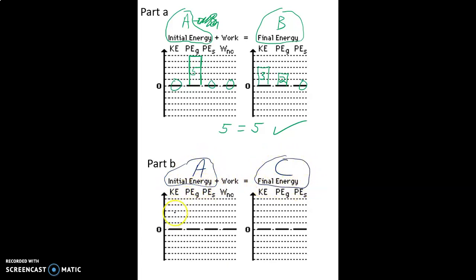So point A is still exactly the same. There's no kinetic energy. It starts from rest, and you didn't have to do 5 bars worth of gravitational potential energy up here. But if you did do 5 bars up here, then you should be doing 5 down here as well. No spring energy. Now we're going to skip over this for a moment. We know it's negative, so I'll start to draw it in there.